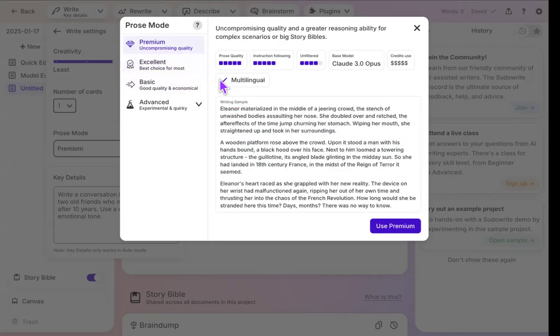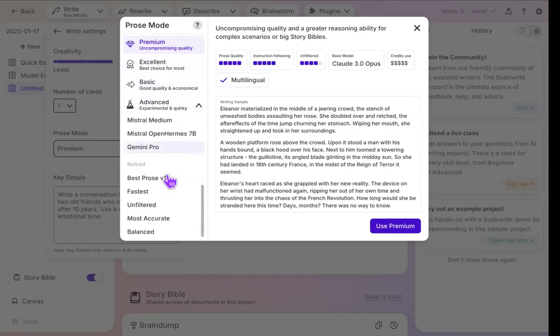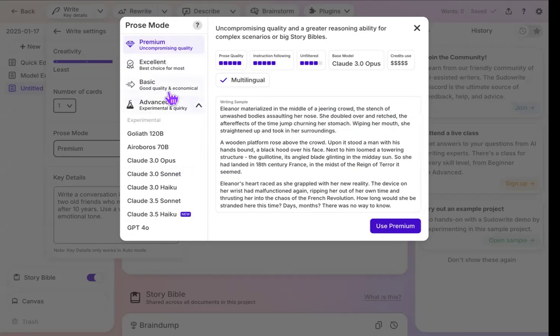But while you know here, there's a little check mark on multilingual, that they are able to write in different languages. You don't know how they would sound in your language. And so it's also nice for this experimental stuff to see this. I would go and choose a few models and see what they come up with. Do you have any model that you would like to try out for this?